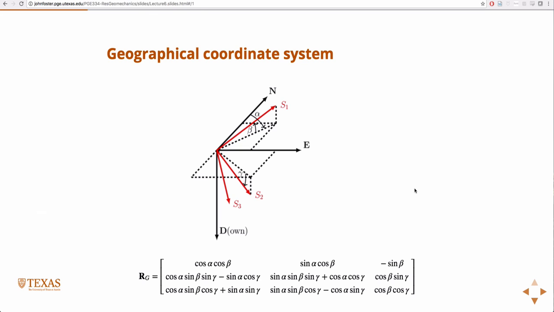So in a strike slip faulting regime, S2 would be the vertical stress. And S2, when they're all zero, is pointed east. So you'd have to do a gamma rotation of 90 degrees to get S2 down. Right. This concept of these angles may be the hardest part of the whole class. If you can get that, then I think the whole class is going to be easy.